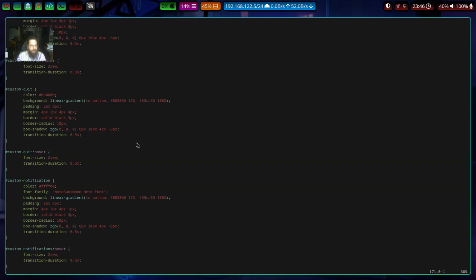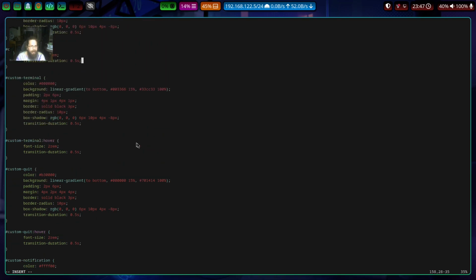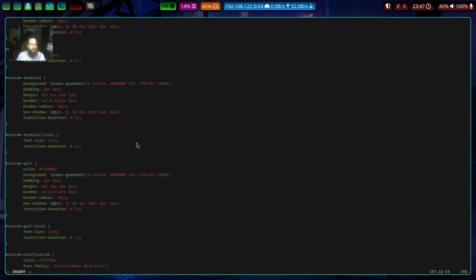Custom quit. This we want to change. So our color here, we want that to stay the same. We want to change our linear gradient here though. So do that there, do that there, and then same here. And we're going to want to remove this color from that.